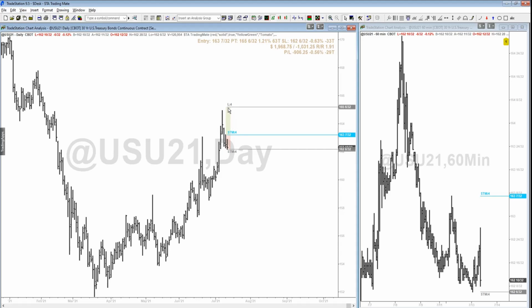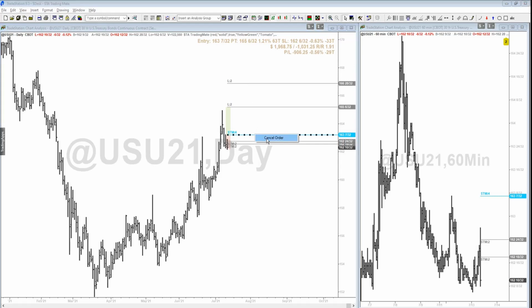We have 4 limit orders here and 4 stop market orders down here, and they are linked with the entry orders. So these orders only become active once the entry order is executed. Once we have done that, we have the option to manage our trade. If you want to trail your stop over time, or you have multiple targets and you want to have one target further up here, you can do that with drag and drop. And if you want to delete orders, you can right click and hit cancel orders.